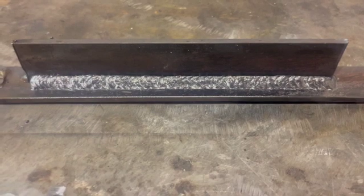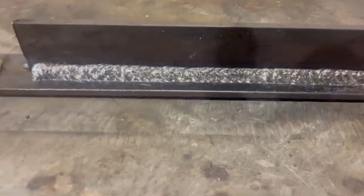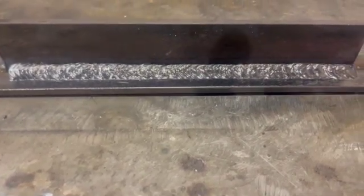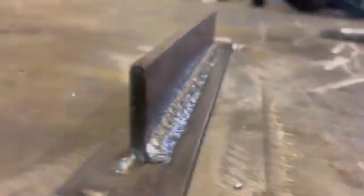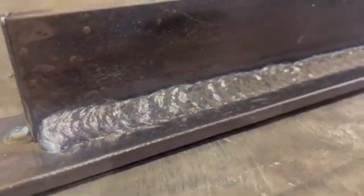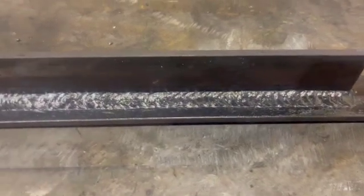Generally in welding, we strive to match a textbook model for what a fillet weld should look like. Ideally, a fillet weld should have equal leg lengths — the horizontal and vertical legs should be equal. The toes of the weld should blend in nicely with the parent material without any signs of undercut or cold lap. The face of the weld shouldn't be bulging or protruding out, nor should it have a concave appearance. Ultimately, you're looking for a continuity of appearance.